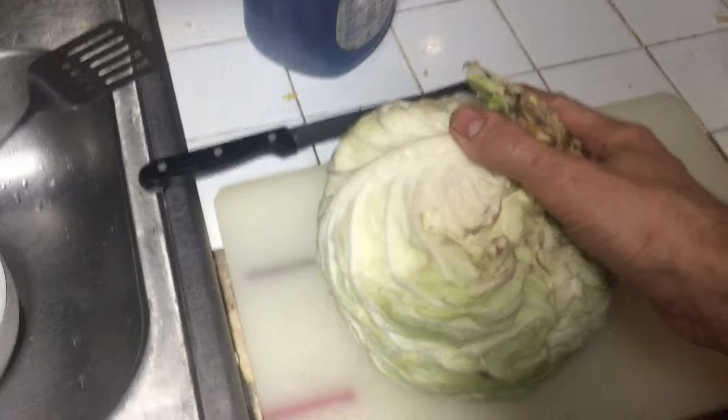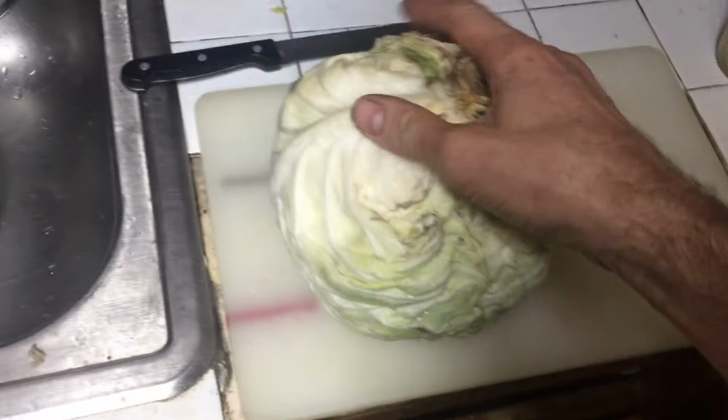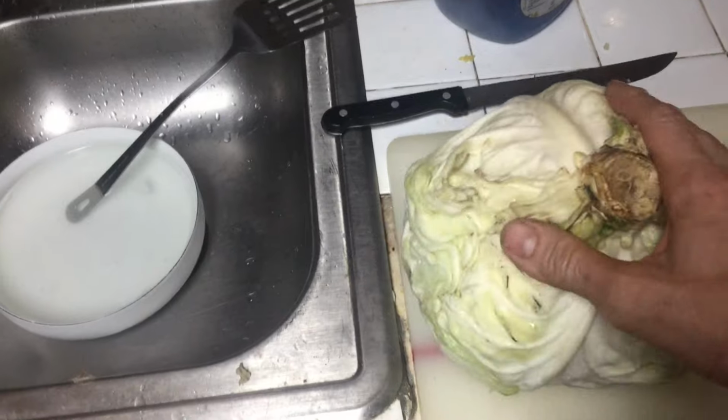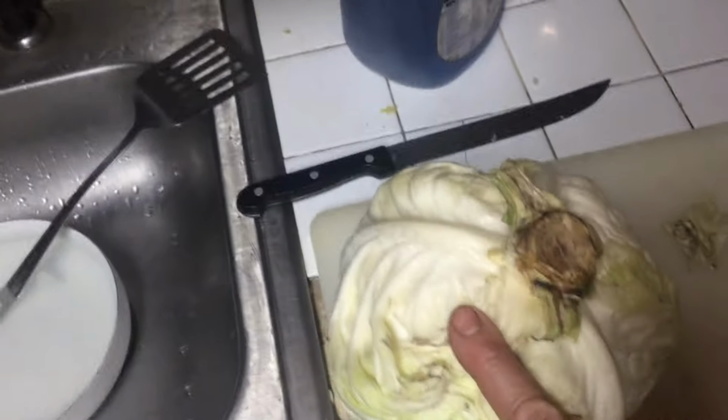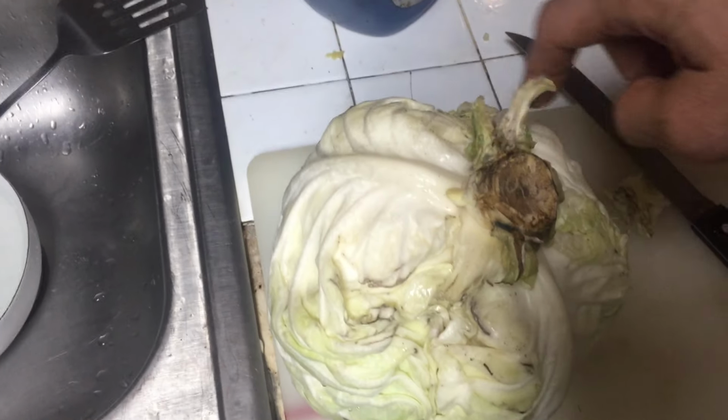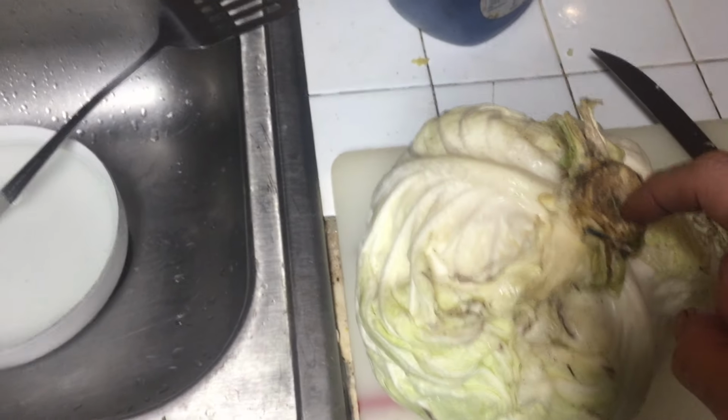And cabbage, even if you buy it from the store, is pretty cheap. In fact, a lot of times when I hit the Aldi dumpster looking for duck food, I'll find cabbage that's somewhat imperfect that got thrown away, and I'll use it to make sauerkraut. Now, all I do is take a knife and cut up this cabbage. You want to core out the center stem because you're not going to use that. And you're going to slice this up.